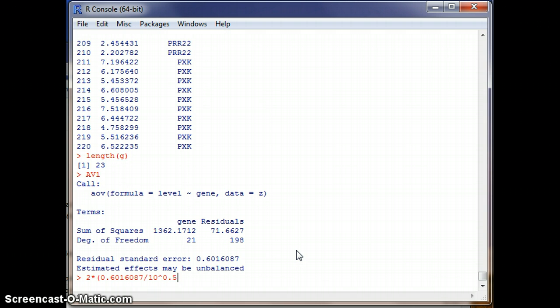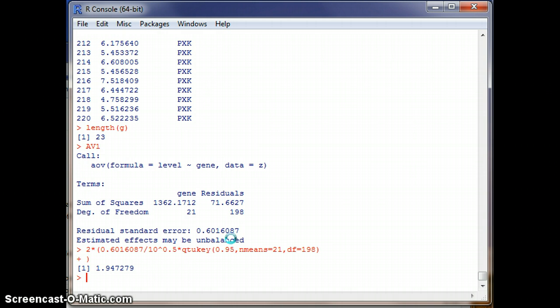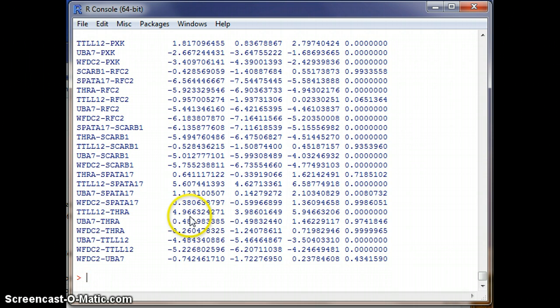Hopefully you're recognizing that that is similar to calculating the standard error. This is the residual standard error over the square root of the n, times this value, the qtukey, for the 0.95 confidence interval, nmeans equals 21, this degrees of freedom here, and df equals, I put in the 198, the other one here. If you look at the source, he doesn't say exactly what he's doing, but anyway, and I forgot my closing parenthesis there. If you look at your table again, the results of the TK, it's 3.9 and 4.9, so it's only about a 0.9 something difference, and so that didn't work. But anyway, it just shows you can start putting in these formulas and stuff like that.